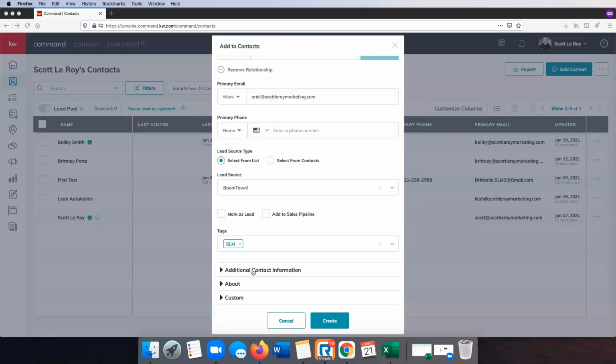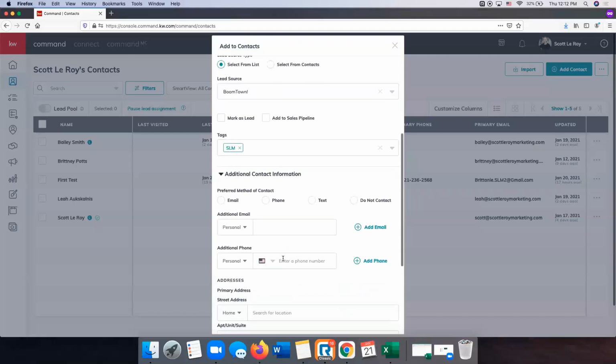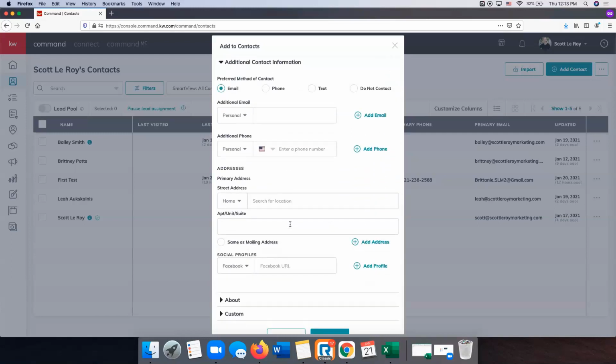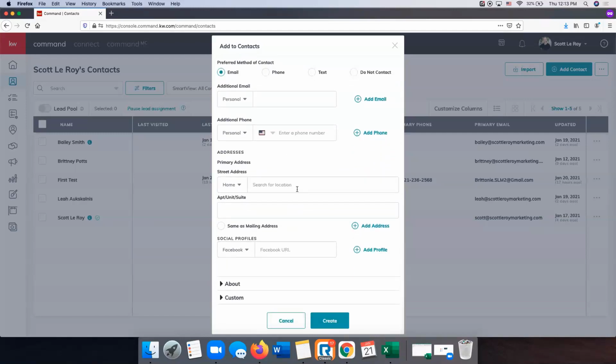Click Additional Contact Information. We can expand this section. We can add in their preferred method of contact. We can also add in additional phone numbers or emails. Here we can add in their address, their primary address, and if that is also their mailing address, we can select this box here. And add in any social profiles if you know those.